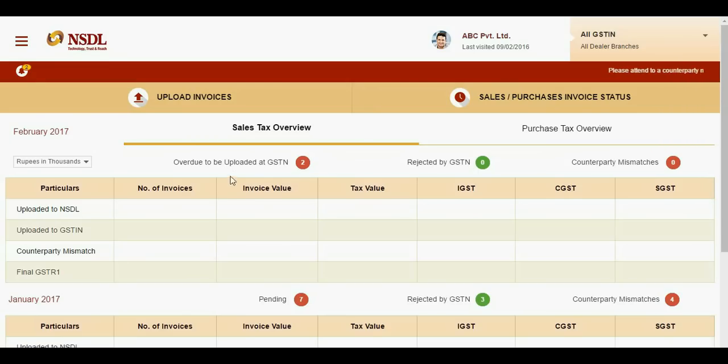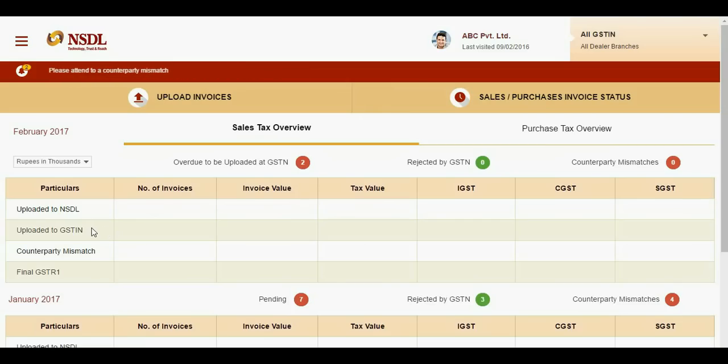Now within sales overview, we have various options. For example, the first option is uploaded to NSDL. As and when you upload the data to NSDL, it will start appearing in this first row. NSDL will push the data to GSTN at regular intervals.